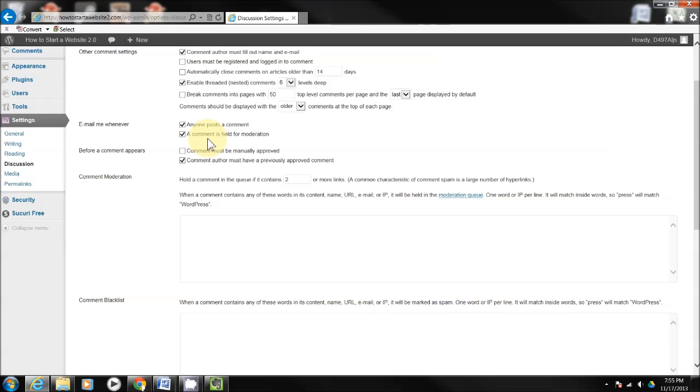Do you want all your comments to be held for moderation? Now, again, this makes your blog a lot more hands-on. Every time somebody comments, you would have to come here and take a look at the comment before releasing it to show up on your website. Some people prefer to leave this checked to make absolutely sure no spam is making it onto the site, but there's other ways to prevent that. So I'm going to uncheck this. I don't want to have to come here specifically to release a comment.